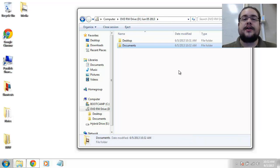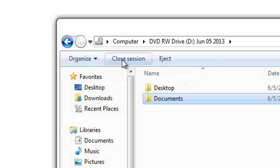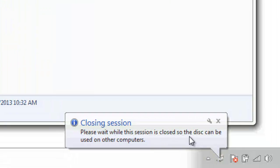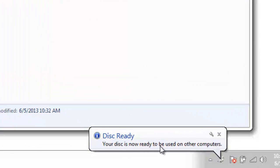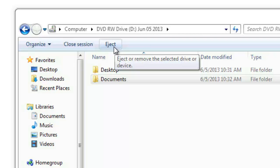Once your CD has all the files you want backed up, you're going to click on 'Close Session' up here. That's going to let the CD be used on other computers, which is important because your computer is going to be like new when you come back in the school year — it won't read a standard CD without closing the session. So don't forget to click 'Close Session' before you leave for the summer. We'll see down here it's closing — this will take a little bit, not too long unless you have a lot of files. Once it says the disk is ready, all you have to do is click 'Eject' or press the eject button on the computer itself, and you're all set.